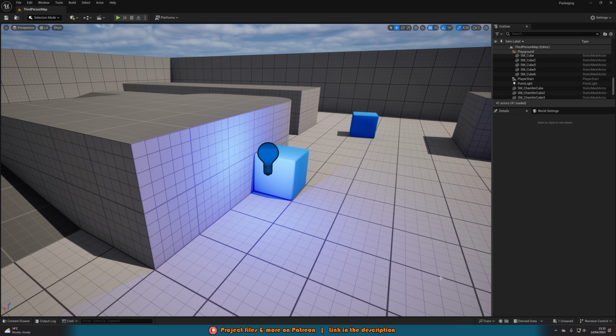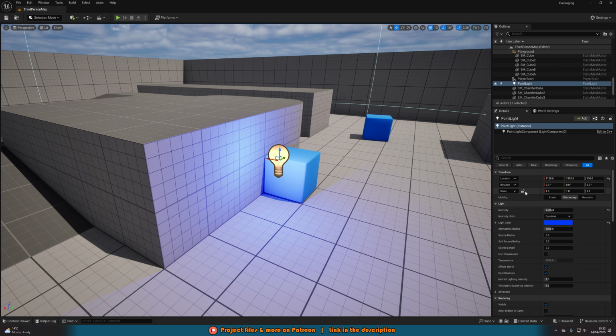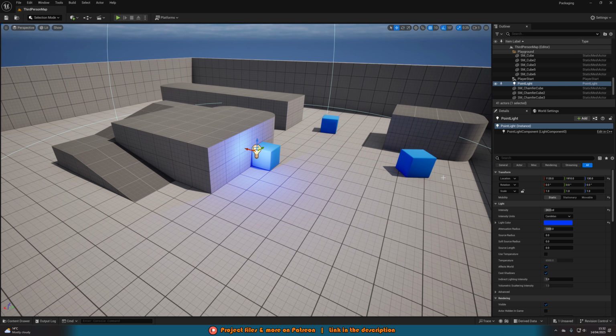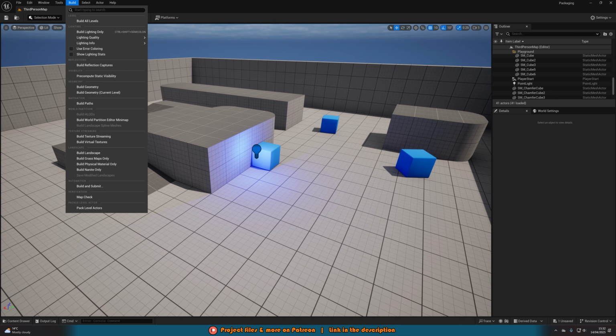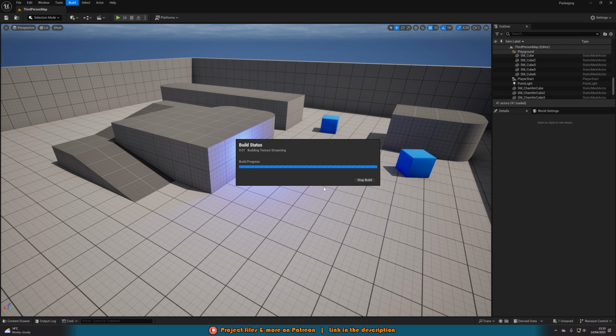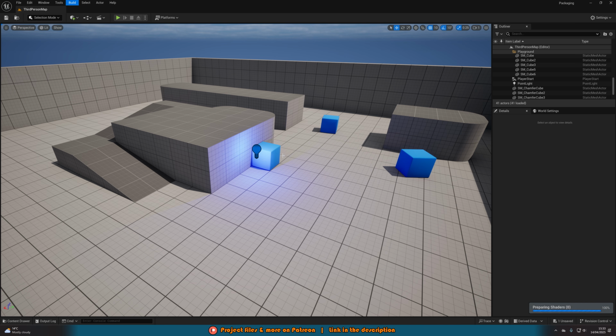And you should see in the bottom right, we should get a message saying building. I might not have it because it actually might not need building because of what I'm doing. But again, you would have that if you were to do it. So you can press build all levels there. And now it's going to be building all of these different levels we have. So build texture streaming and all of this good stuff. And you see it's doing it at the bottom right.